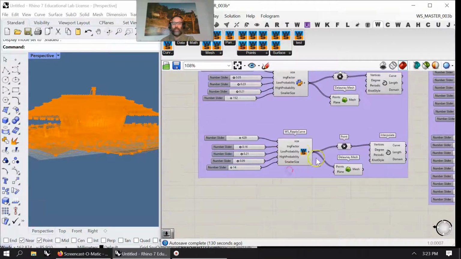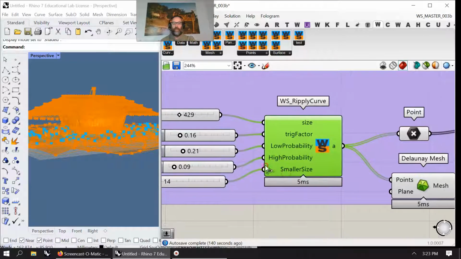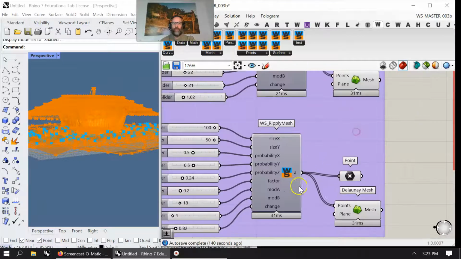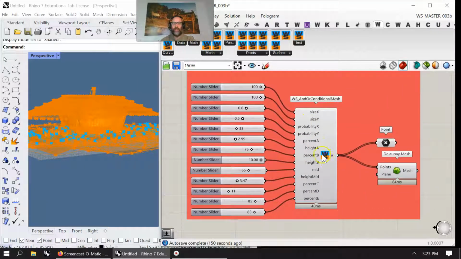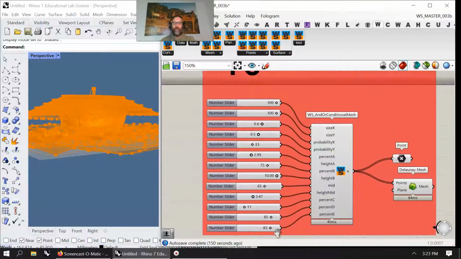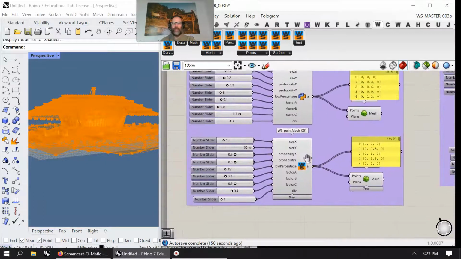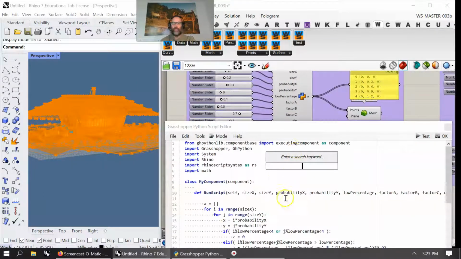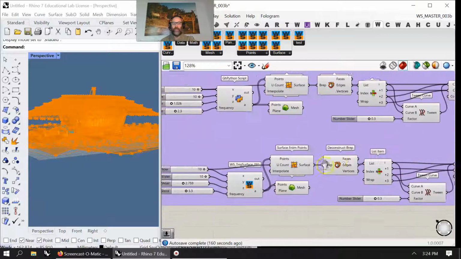And what's really exciting is I'm hitting a level of data tree access and going in and scripting not only in lists, but I'm actually going in and taking all the hard code of the files that interest me. This is a Ripley curve. We go into here, we have a Ripley mesh. This one I actually compiled, and I don't have access to the script anymore, so I can't actually see it. But that's not what I'm sharing with people. What I'm sharing with people who are interested in the Patreon is the uncompiled files that you can go in and see the script through and through of what's driving those geometries. So this one would be producing meshes. I can tell by where I take the data.